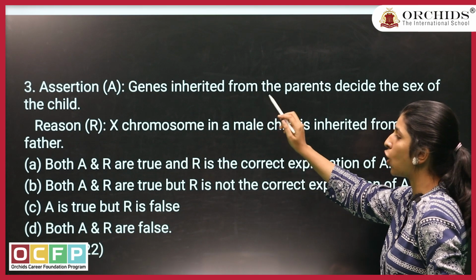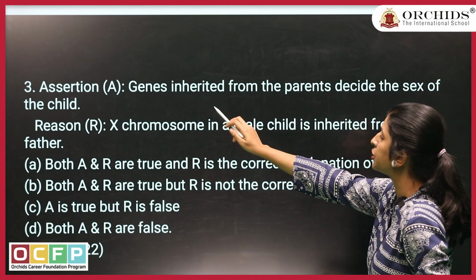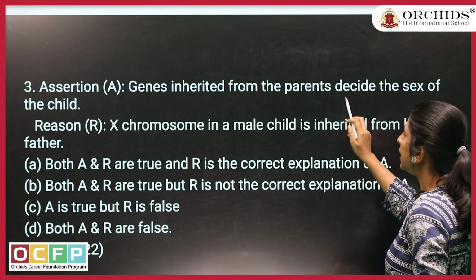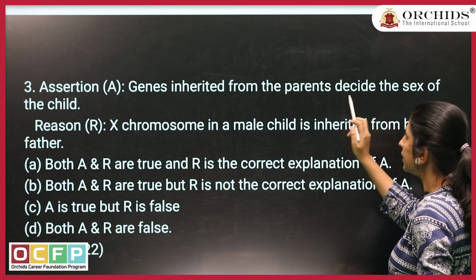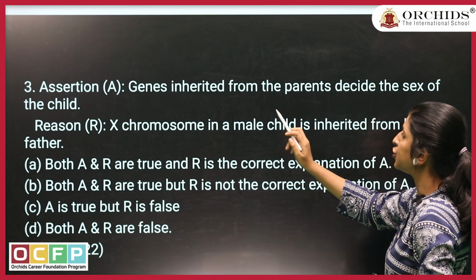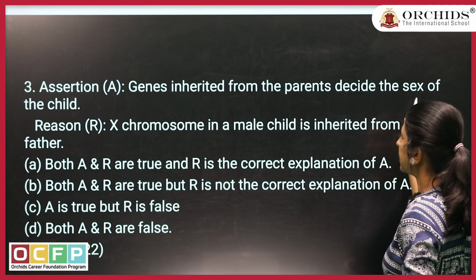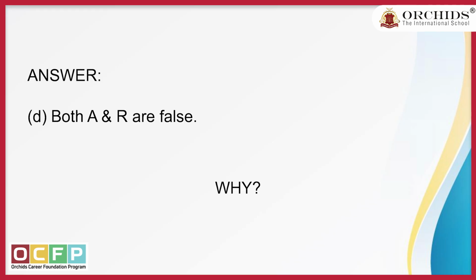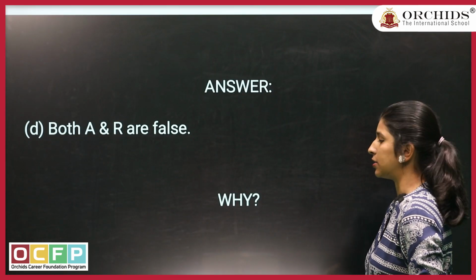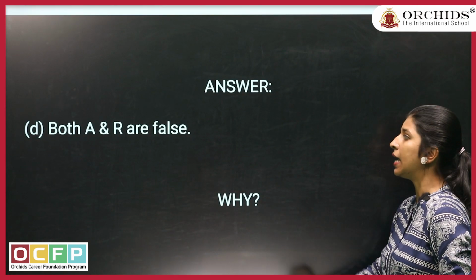The assertion is not completely right. The assertion given here does not clearly provide information regarding the inheritance of the genes from the parents that decides the sex of the child. So the answer to this question is option D, both A and R are false. I hope you understood why the answer came.